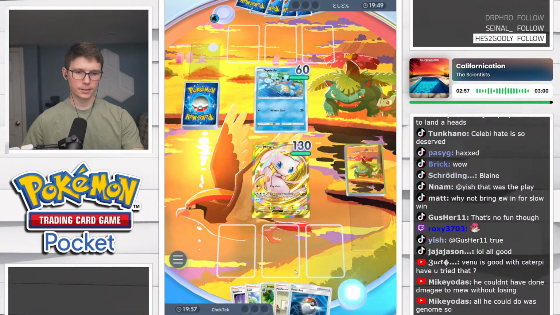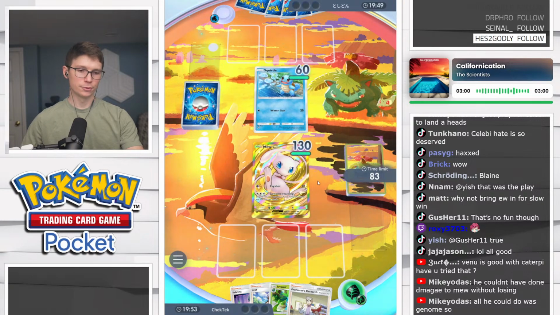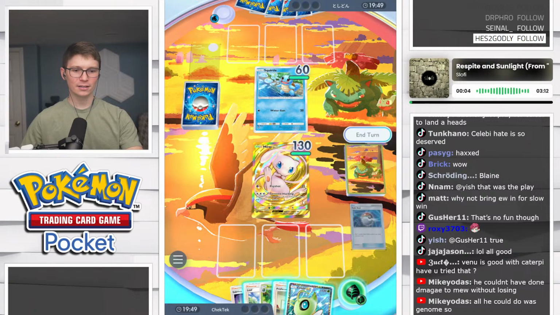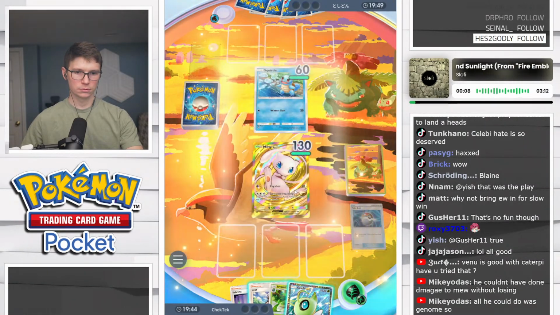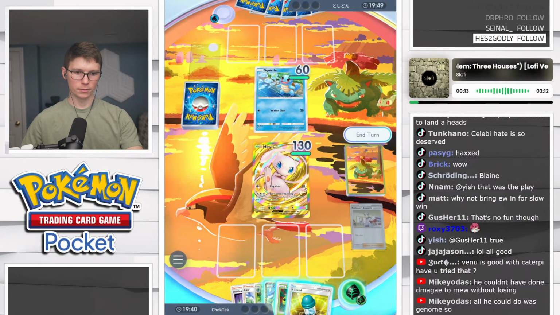My turn. It's my turn, guys. Alright, Pokeball's here. Bulbasaur would be sick. Celebi. Do I really want to put energy on this thing again? I really don't. Oh, here we go. We can draw cards though.